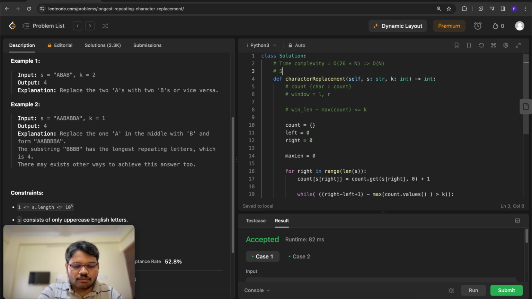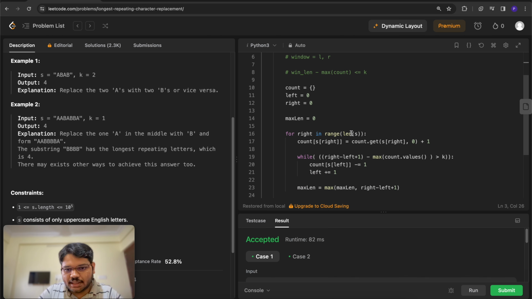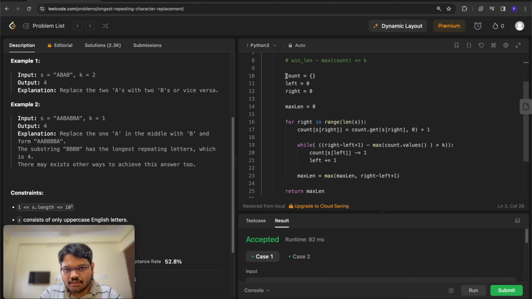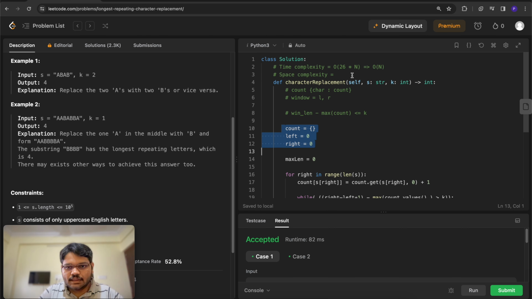And for space complexity, we are using a dictionary to store the current characters' count. So this will be proportional to our string size. So not the string size actually. Anyway, there are only 26 characters. So this will become O of 26, which will result in constant space complexity.